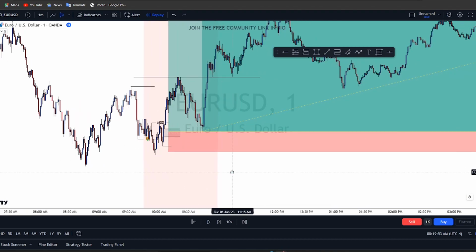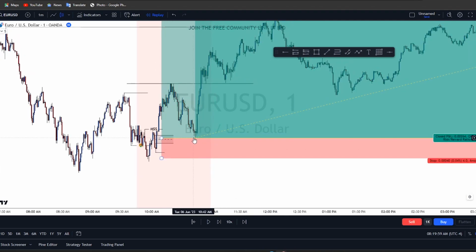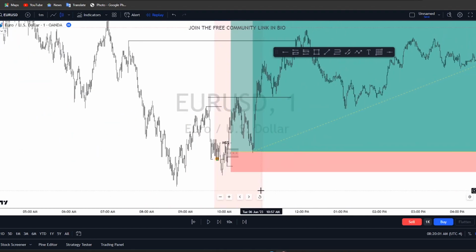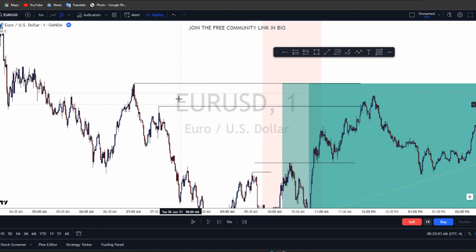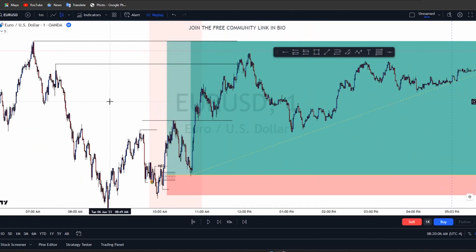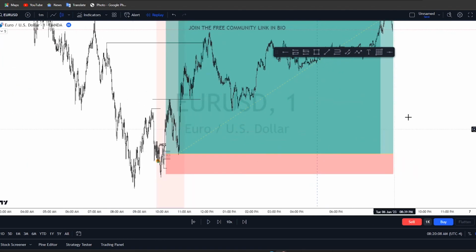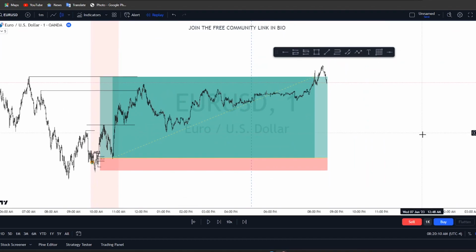value gap behind. All right, we'll put our stop loss just a bit below the first candle, which caused the fair value gap. As you can see, sniper entry, TP1 was this high, then this high and this high. TP1 and 2 was hit within the same day, giving us a nice return.